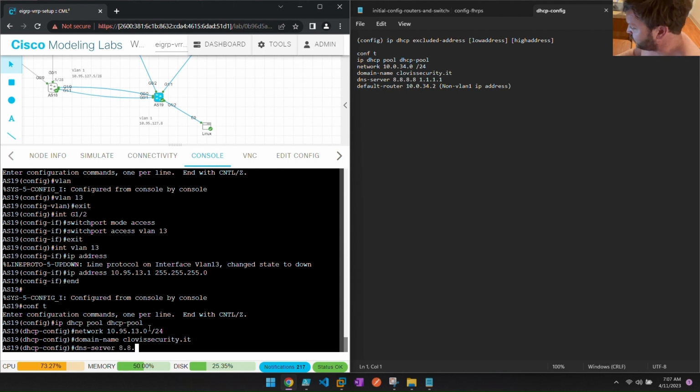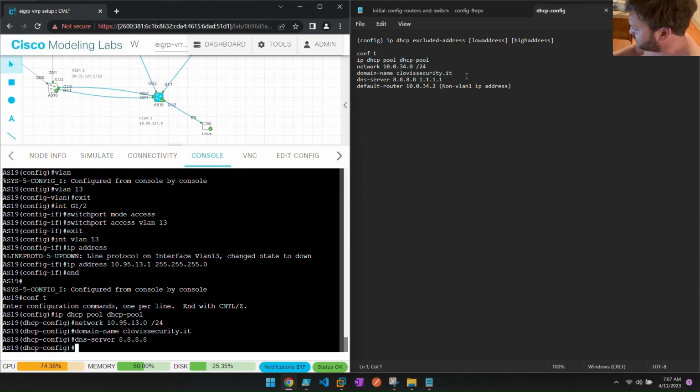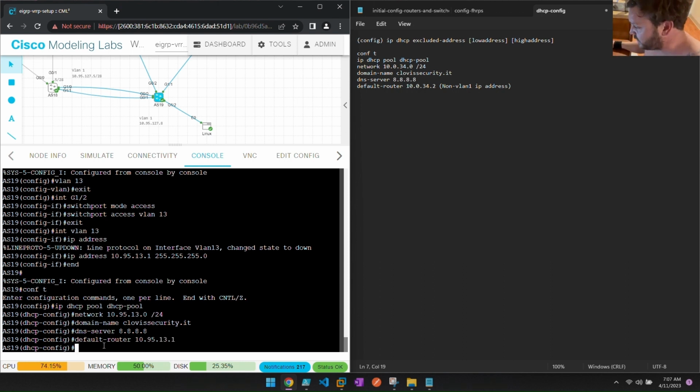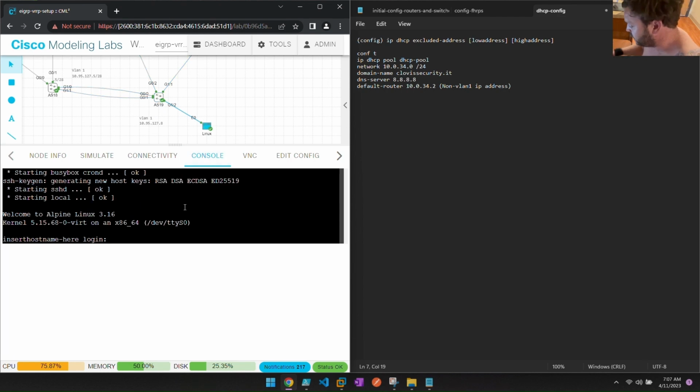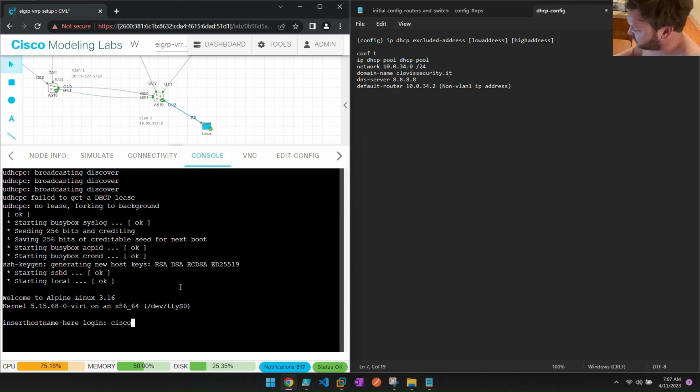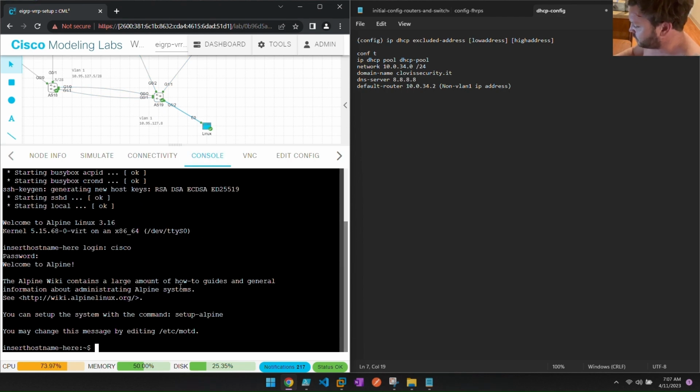I would not put 1.1.1.1 in there. I'm using Google as a DNS server, and I'm going to say default router, and I'm going to make that 10.95.13.1, because that is what I put as the VLAN IP address. All right, so we haven't gotten into this, so the default for them is Cisco.